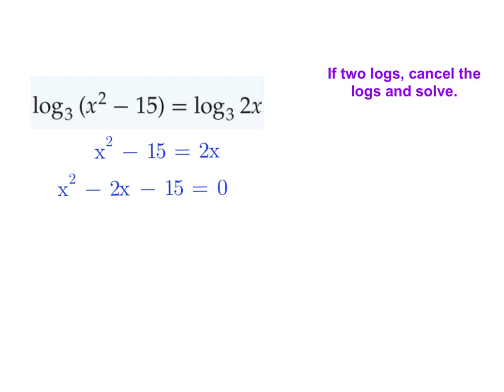We have two choices now. At least two choices, okay? Actually, there's more than two choices. You could plug this in your graphing calculator and see where it crosses the x-axis and find your solutions that way. Okay? You could use the quadratic formula. Negative b plus or minus the square root of b squared minus 4ac all over 2a. Or you could try to factor. And any of those are available to you, and any of those things you are supposed to know how to use and do. Okay? Now, I prefer factoring when it's factorable because I think it's quicker.